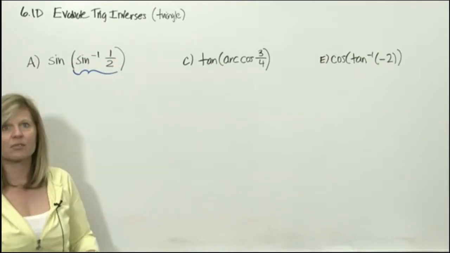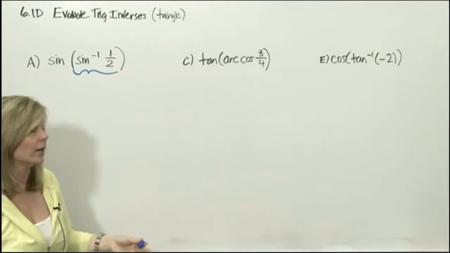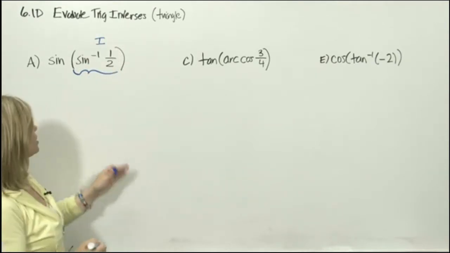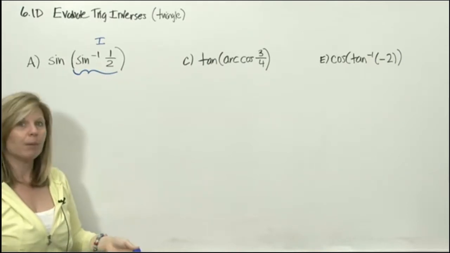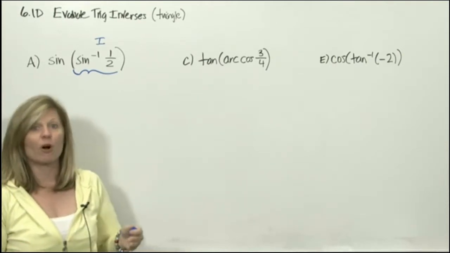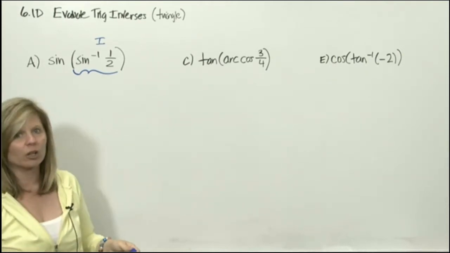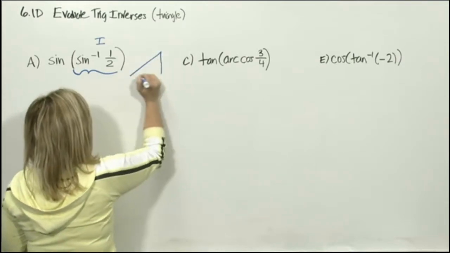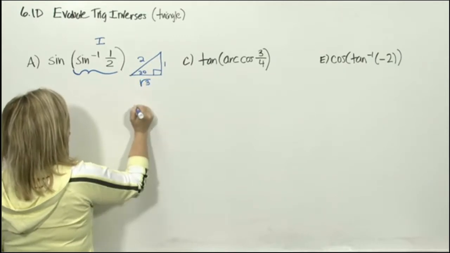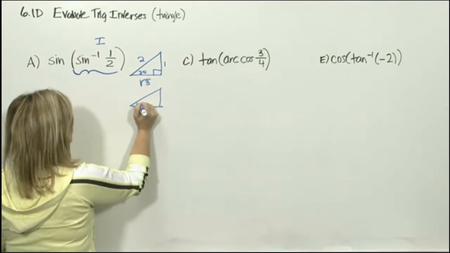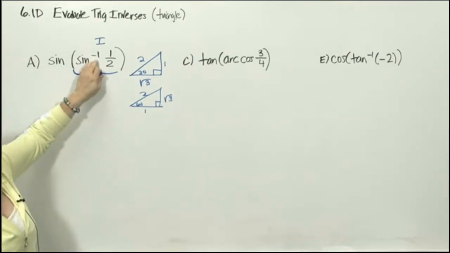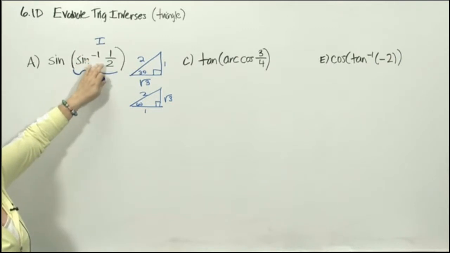Because this number is positive, we know our angle is going to be in quadrant 1. So the question here is, what angle measurement gives you a sine value of a half? And by now we should know you cannot get a half off the unit circle. So it's got to be off our triangles. And the triangles we're going to look at are the ones with the 30 degree, because the side opposite is 1, or we can look at the 60 degree. Okay? So the question is, what angle measurement gives us a sine value of a half?